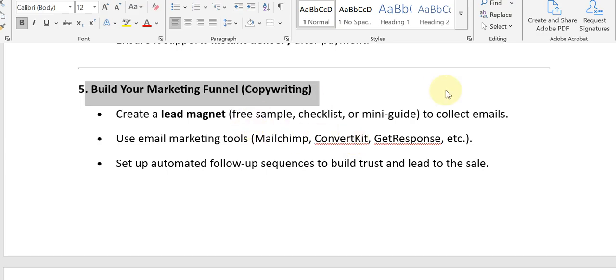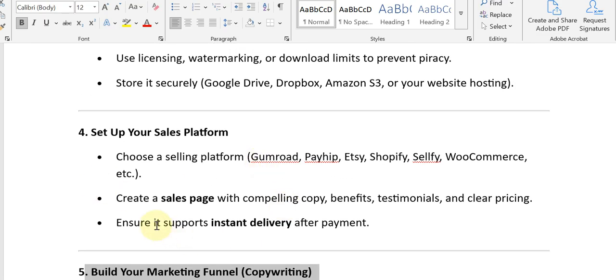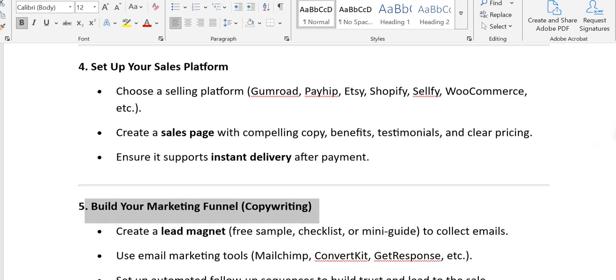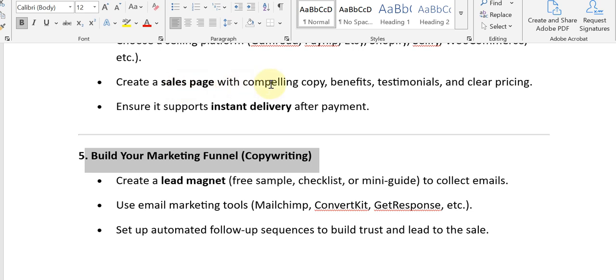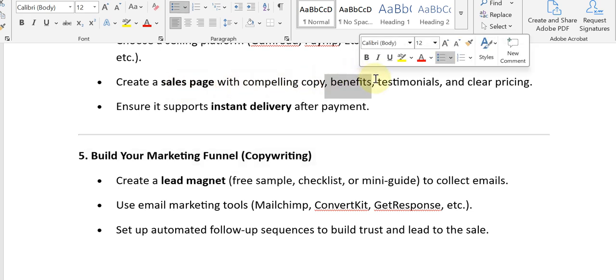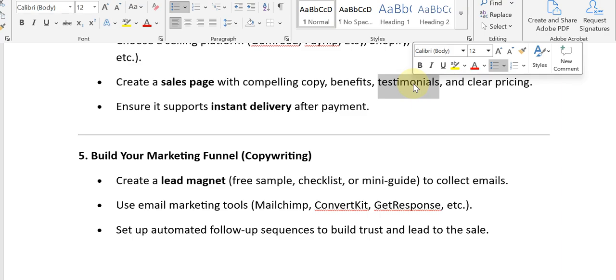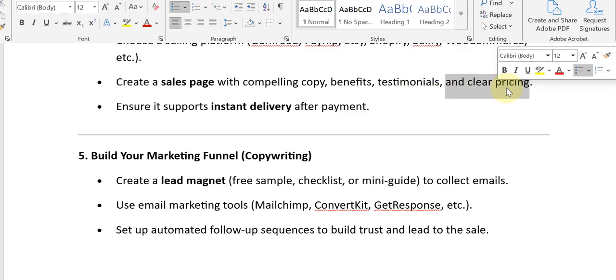So in doing that, you need to put in some key information about the product: the description of the product, the copy, the benefits, the testimonials, the price, in order to build trust, and even other relevant information that pertains to the product. Because people don't buy things because they want to buy. They buy things because, one, they are going to benefit from it, and then they saw other people using it, which is what you call the bandwagon effect, and then there is a clear price, because you need to know the class of customers you want to target, whether low ticket, high ticket, or medium ticket. And then you need to make it very obvious for them to know that they can trust you, which is very, very important.